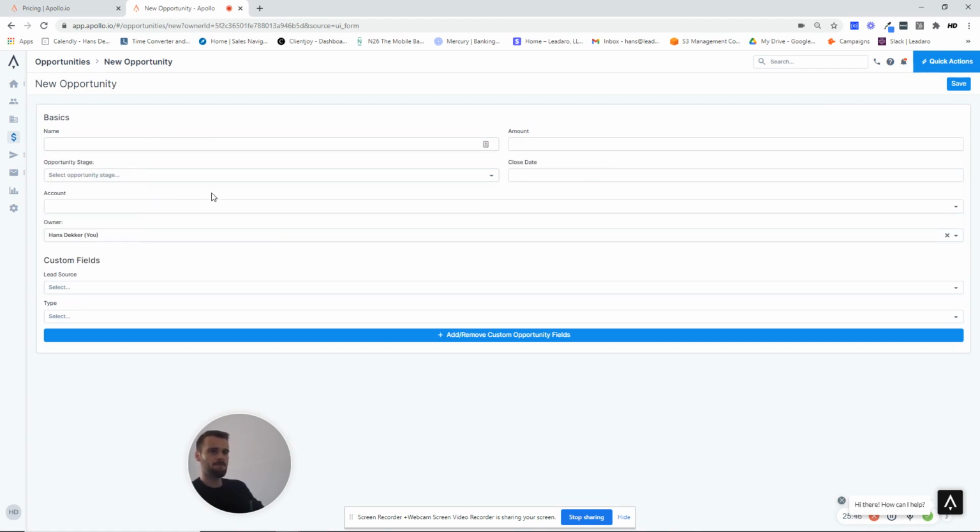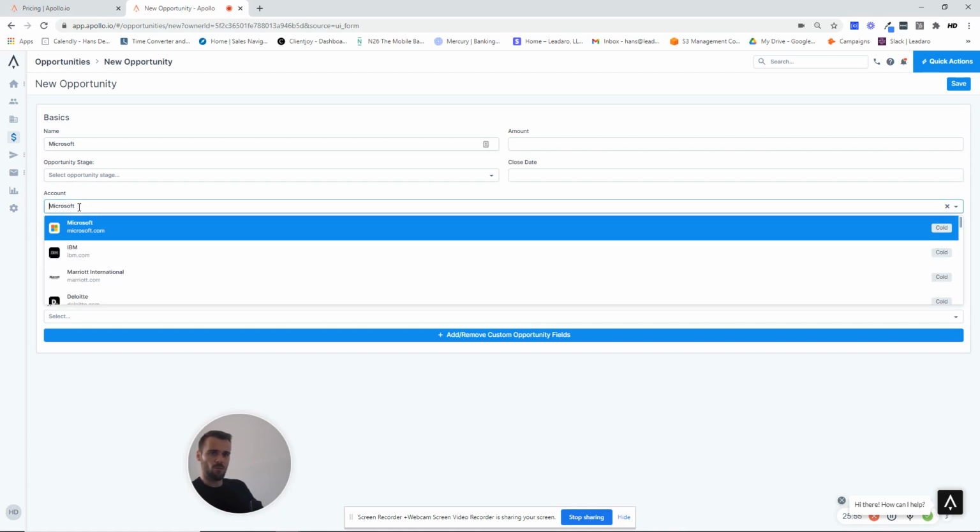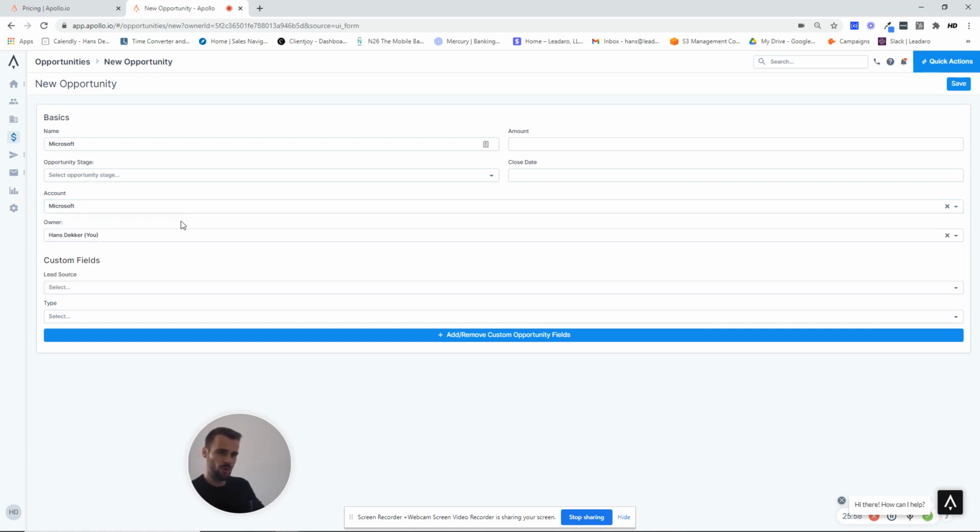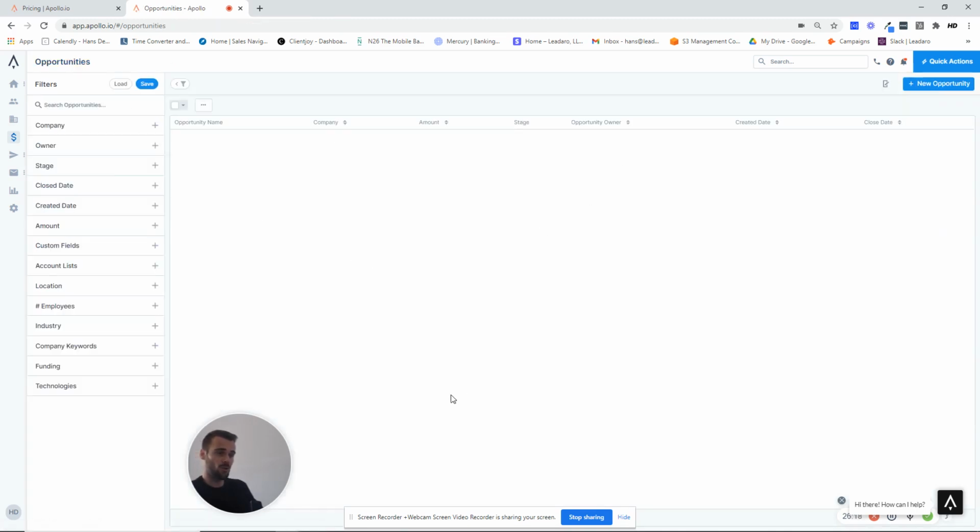So, for example, let's say you go with Microsoft and you call it Microsoft. It has all the information on Microsoft already, so you can easily look it up from one tool, instead of maybe having to add certain things as notes, or trying to find it if you want to follow them and reach out in a relevant way after they've gone cold for a little bit. You don't need to do a lot of manual searching, which is something I personally don't like, because it takes a lot of time to update your pipeline and your CRM. So again, if you have that centralized in here, then you can manage things a lot easier.